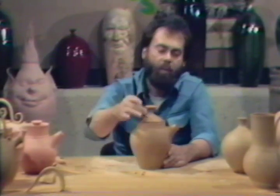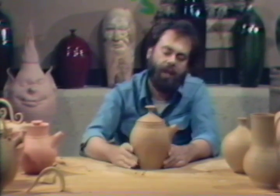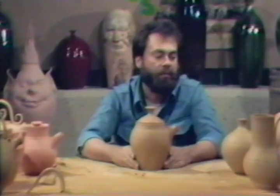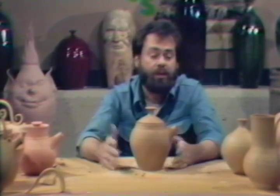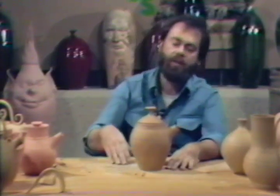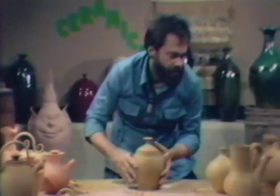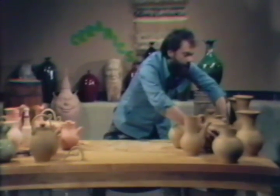And I wanted to show you that technique because I think it's a really good technique once you learn how to throw bottles to make a teapot, or you could make it into a regular pot. You wouldn't have to put a spout on it. You could just leave it, and then you'd have another form. Have your lid and your pot all in one action.